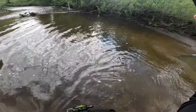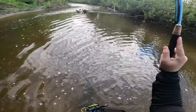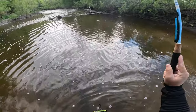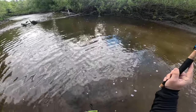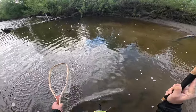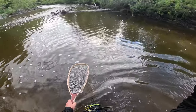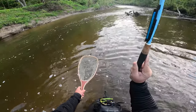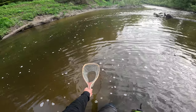That's a fish. Oh, what is that? Got ourselves a decent fish here, boys. This might be another pike. Or a smallie. Whoa. This is too fun on the Tenkara rod. It's definitely another smallie. Oh, that feels crazy on the sharpshooter. Oh, yes.